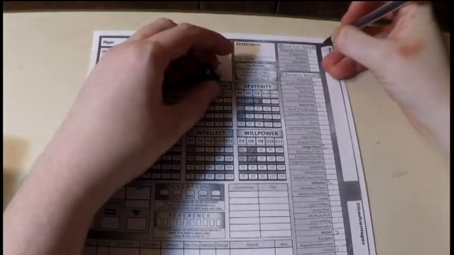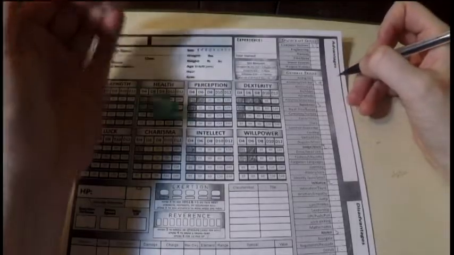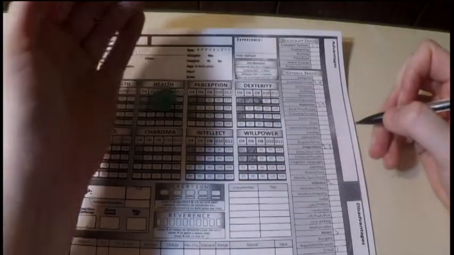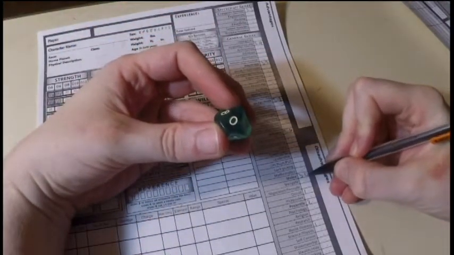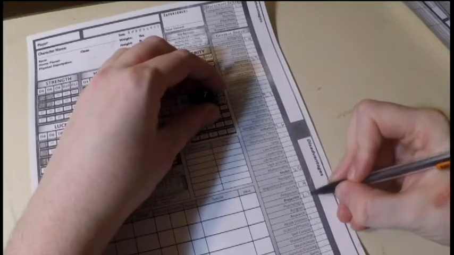a 2, so computer systems is 3.2, anatomy first aid is 2.4, awareness is 3.5, dodge block is 2.8, initiative is 2.6, melee, I rolled a 0. That does not count as a 10 during this step, and only during this step. So melee is 3.0. Cult, I got a 4, 1.4. Projectiles, 2.7. Resist distress is 1.8. And weapon mechanics is 2.5. Alright, purchase the skills. Let's go on to the next section.